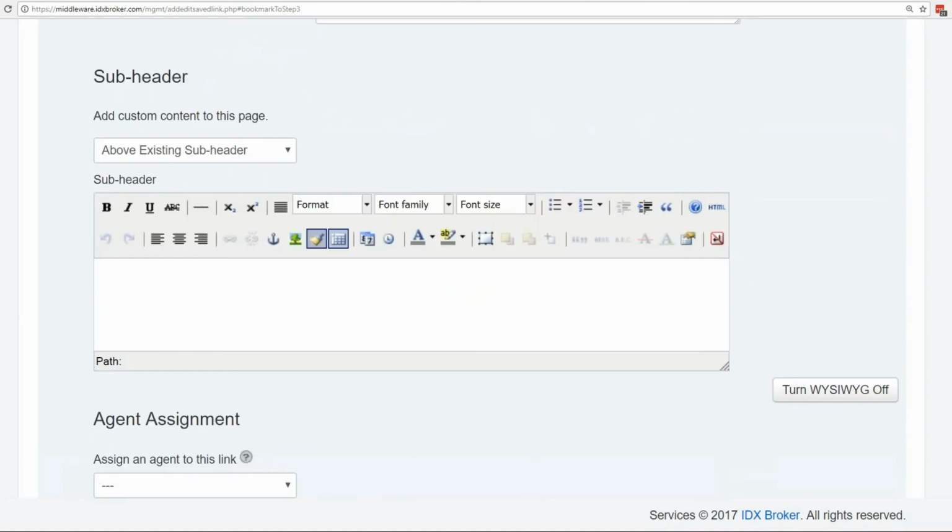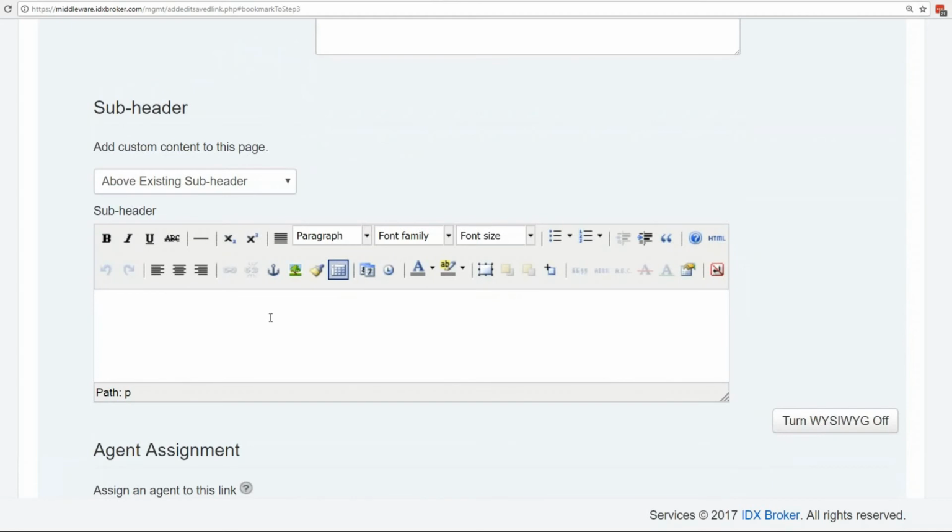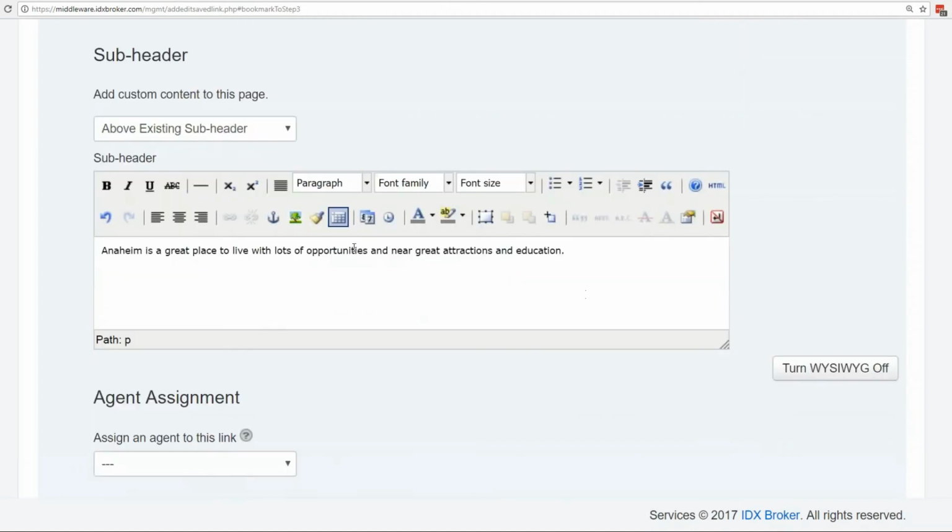Now we can actually create a subheader. So this is content that goes right above the listings. So this is more descriptive, that's shown to your visitor. And you can even put images, or you can even add links and videos on here to really show off, to be a little more visual, to attract people's eyes, to keep them on the site looking at those properties. So, and then I can add an external image if I want here.